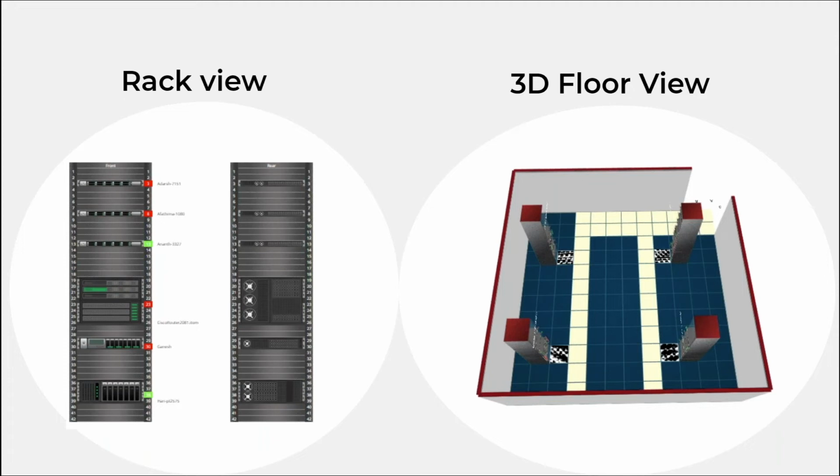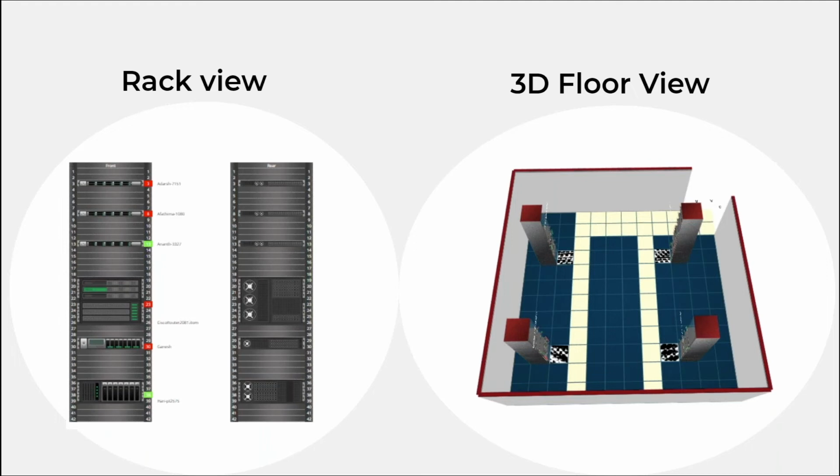In such situations, OpManager allows you to create a replica of your data center. So you can have a rack view created on OpManager with which you can easily identify where a particular network device is available, in which rack it is available, and also if you want to have a replica of the complete floor of your data center, you can even have access to the 3D floor view, where you can easily navigate virtually and find the appropriate switch which is available in which rack, for your easy reference.